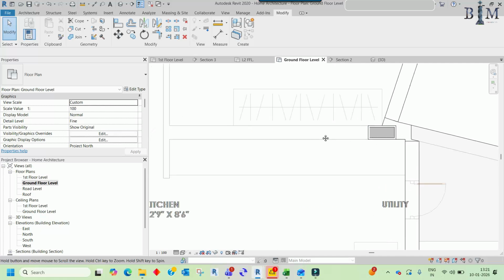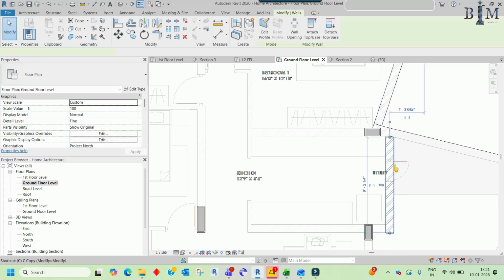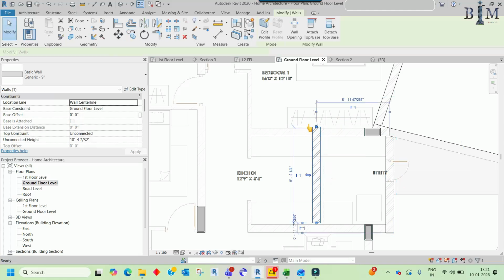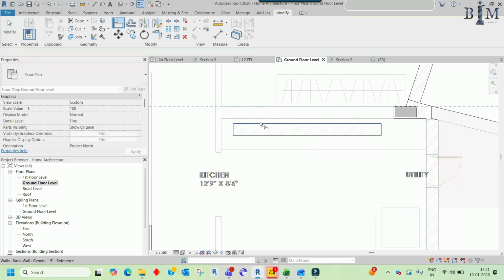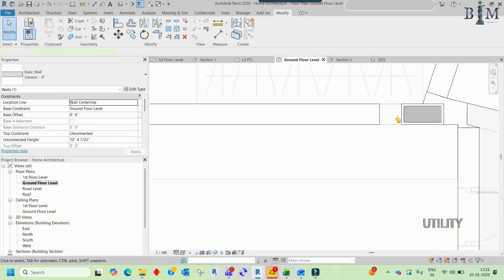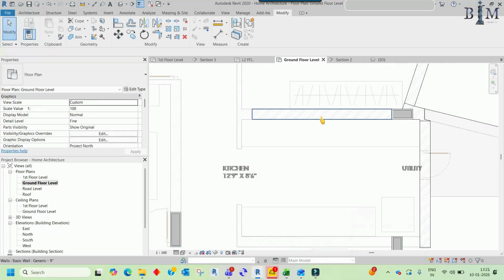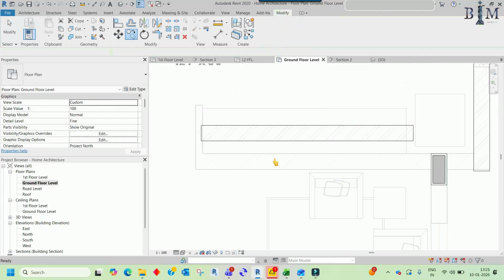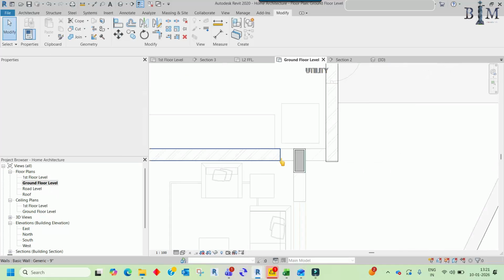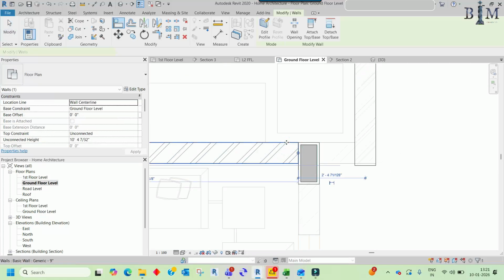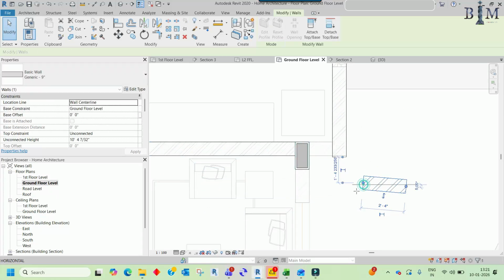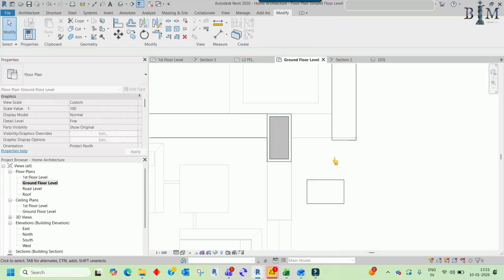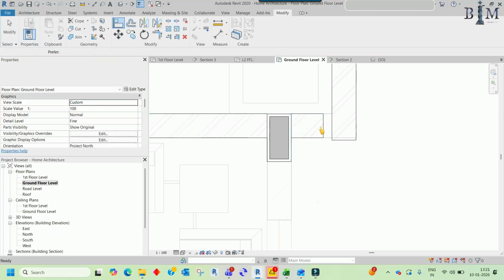Now we have to go for another wall. So take the wall for this location and rotate it 90 degrees, and move the wall here, or you can align it, and here you can align the wall up to this column. Again copy the wall, and here I can align it up to this. Again copy the wall here, and take the small wall up to this edge, and also up to this, and align it, and align the wall up to this.